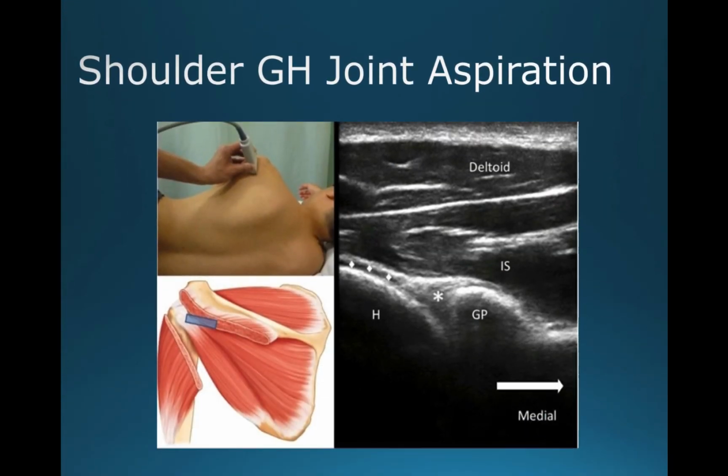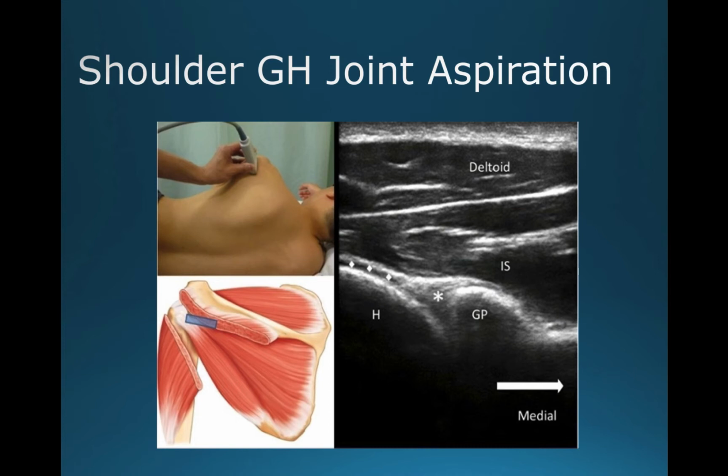Shoulder, another very common joint that we will aspirate or inject. I think one of the most common procedures that we'll do is for a frozen shoulder. Frozen shoulder, adhesive capsulitis, can be very painful, and one of the first places a lot of times people will go is the ER because of the pain. If someone has a shoulder and they're not moving it very well, maybe they have a history of diabetes or hypothyroid, and they have a lot of pain, one of the first things I think of is glenohumeral joint adhesive capsulitis, also known as a frozen shoulder.